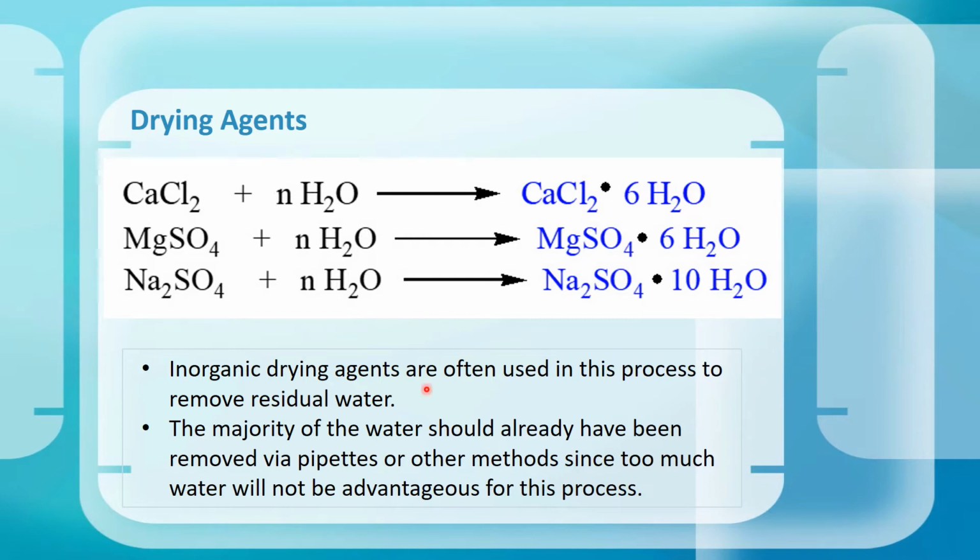What oftentimes I see people do, and I will say this is one of the areas you can make a mistake, is that they do not get enough water out of their solvent to begin with. You should always be looking at the solvent that you have in front of you, and you should see if there are some water droplets in it. If your solvent is less dense than water, it's going to be above the water. So water's going to sink. If you see water in the bottom in that particular circumstance, you have got too much water in there.